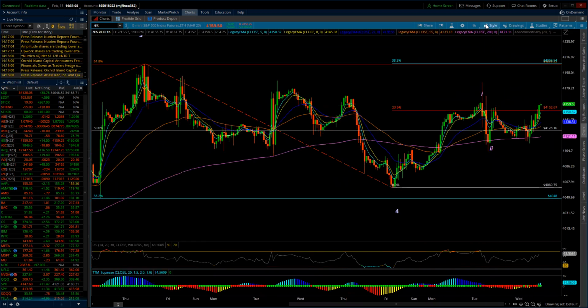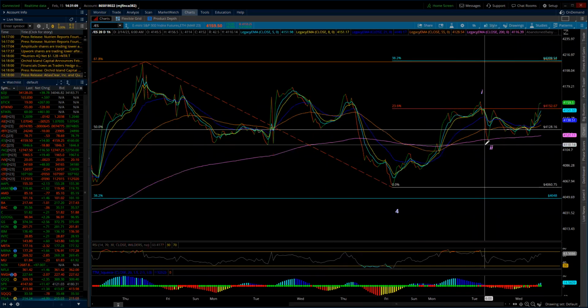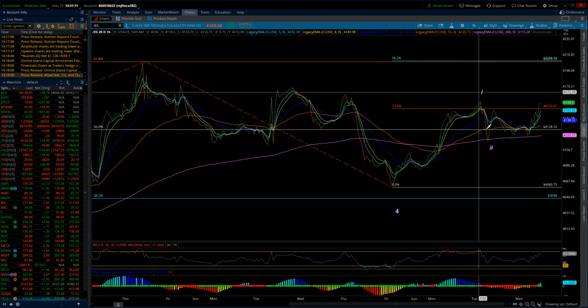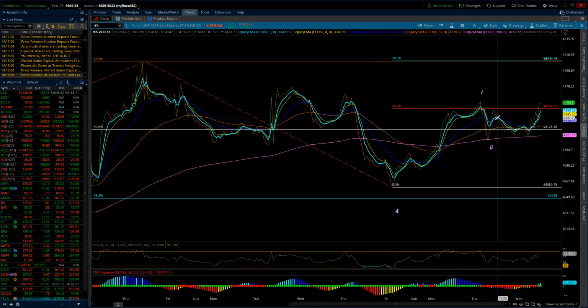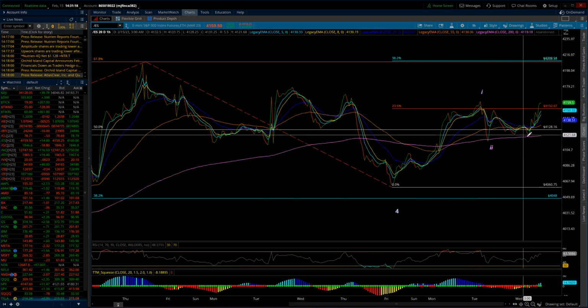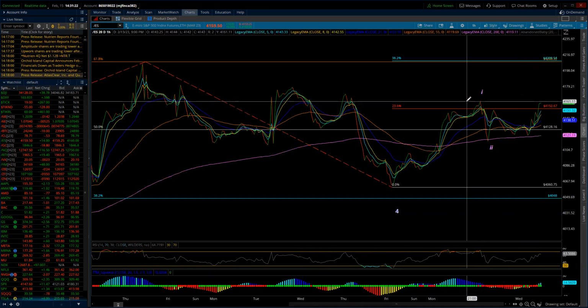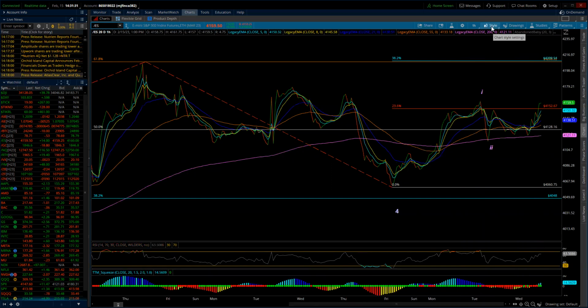And as I was showing before, I am using on this level to show that 1 and 2 the line chart. So again, here we had 1 and then another 2, could have broken, but it did not. So now we're starting to head up, and we should get above. I believe we did according to the other chart. And so we should be now moving up inside that third.